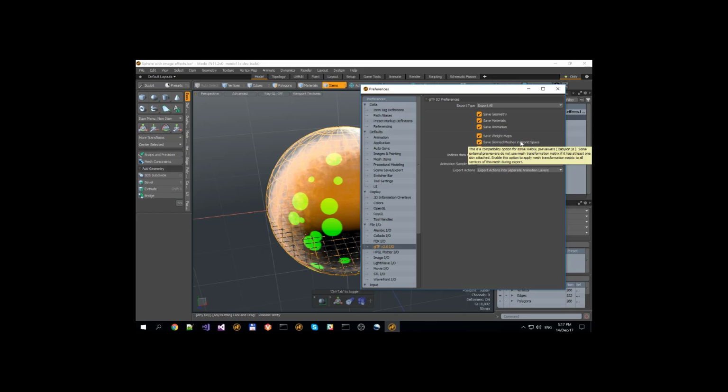meshes in world space. This option has been added as a compatibility option for some WebGL previewers, specifically Babylon.js in this instance.